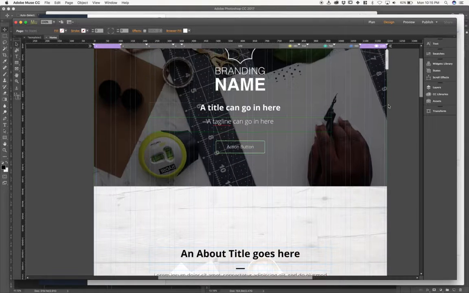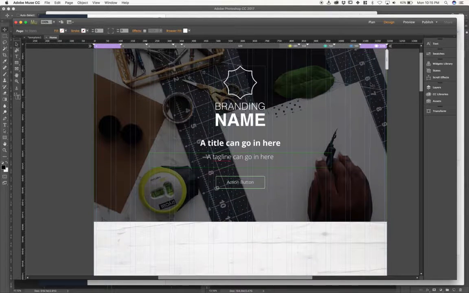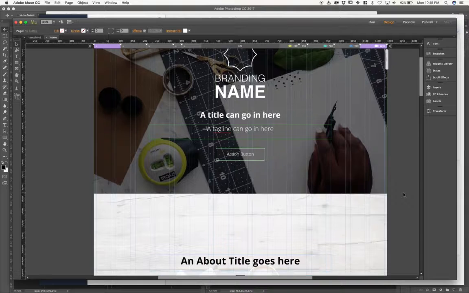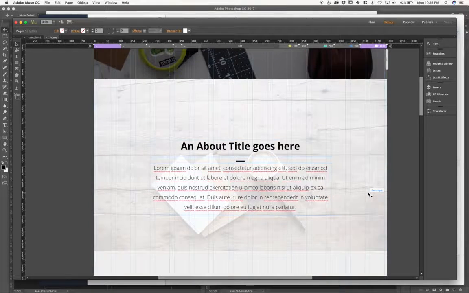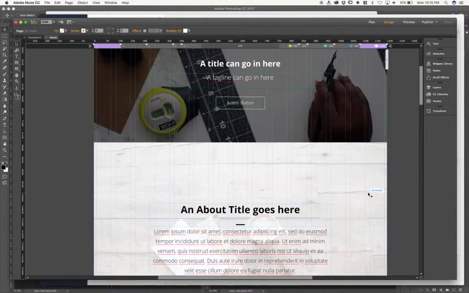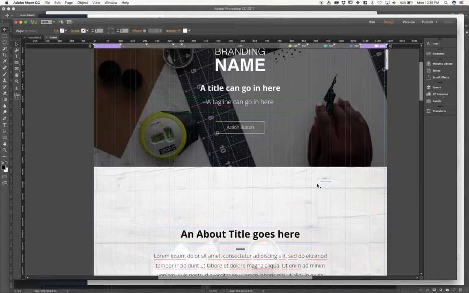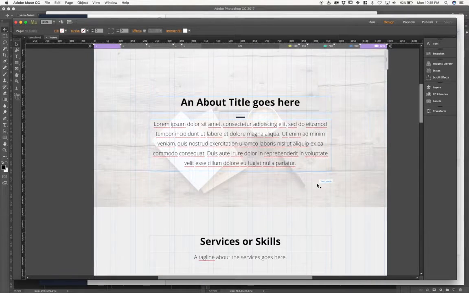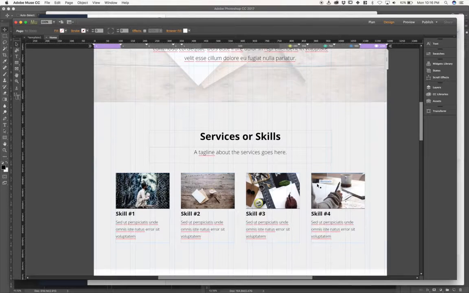As far as design elements go, they have background images, background colors, and also the text that goes on top.